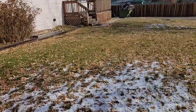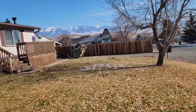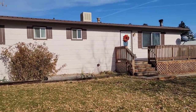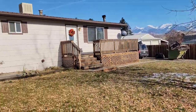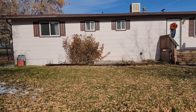And then another thing that I need to mention is this does come with a fully automated sprinkler system. So lawn watering is easy there, flower beds, and yeah, just a great little house. 3-bedroom, 1.5-bath up at 311 Stevens. Check it out on the MLS, and if you're interested, give me a call.